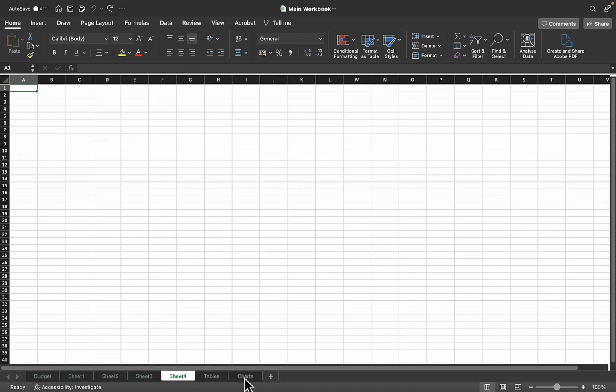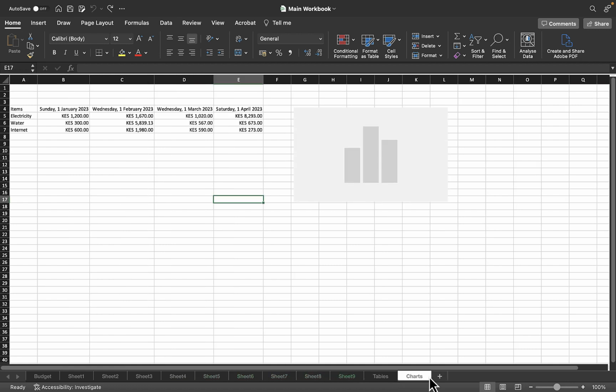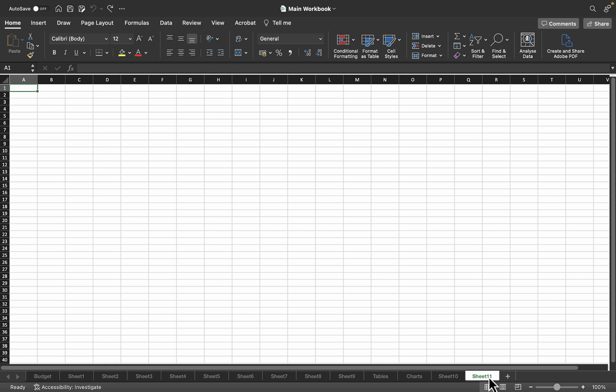If you're able to create all these sheets, and let's say they have content in them, it's going to be a problem navigating from one to another. You see, I have to navigate left and right so that you're able to see. So whenever such situations exist, you actually need a navigation pane. It's basically a button that you can just click and it leads you to the specific sheet.